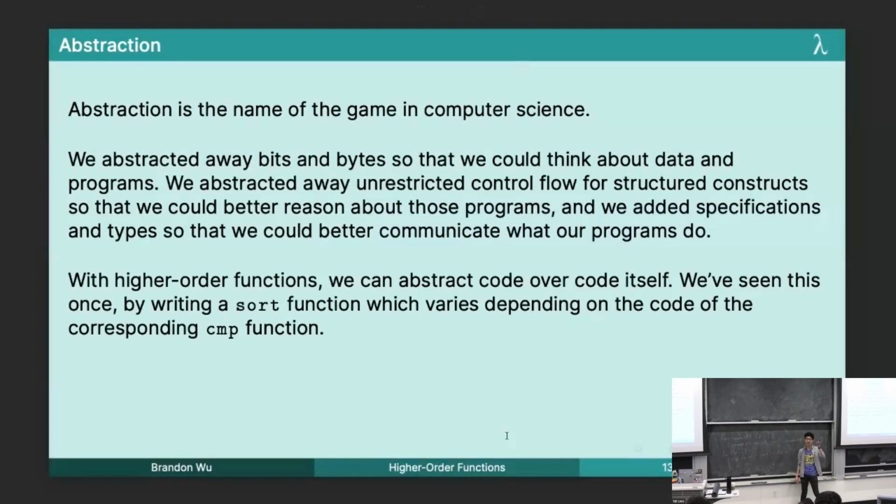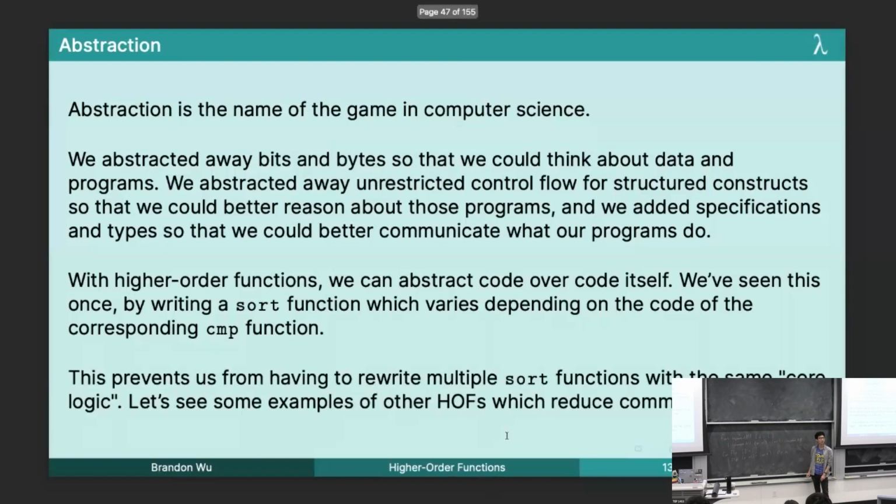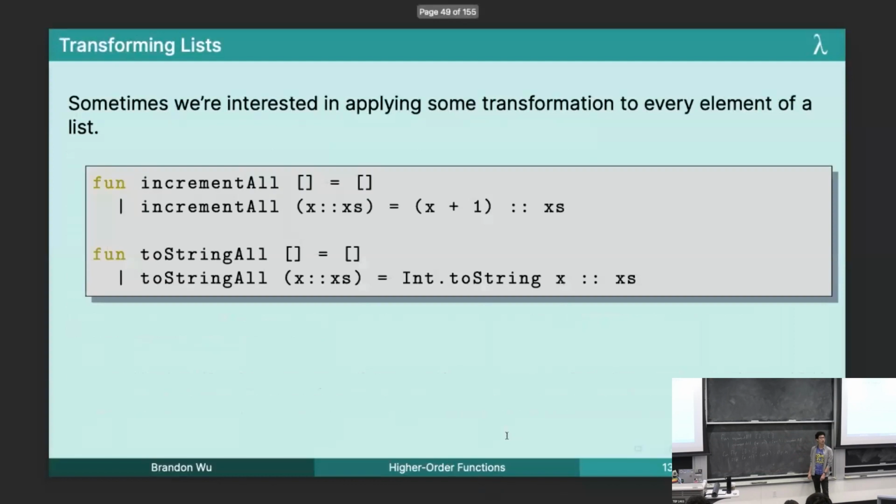The point I'm trying to make here is that higher order functions let us abstract over what this code is. We can write code that in turn kind of writes code for us, if that makes sense. Okay, and we're going to see examples of this soon. But that's kind of the real strength here of higher order functions, is how much we can encompass that idea, how we can capture common design patterns. So, all right, let's go ahead and do it.